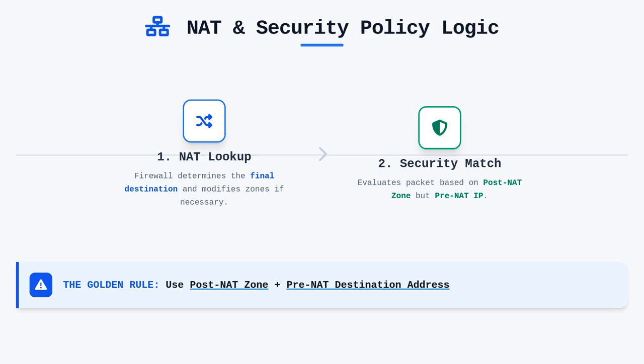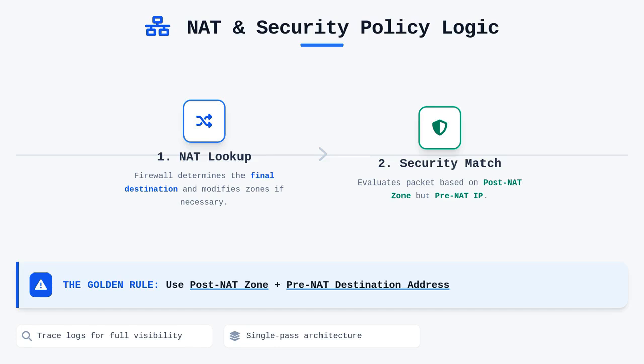And this nuance is exactly where many configuration errors originate during complex deployments. We have to be meticulous when defining our address objects and zones, ensuring that they align with the expectations of the firewall's lookup process to avoid unintended traffic drops. When we observe the traffic flow in the logs, we see both the source and the translated information, which allows us to trace the packet's journey accurately across the wire and through the engine.